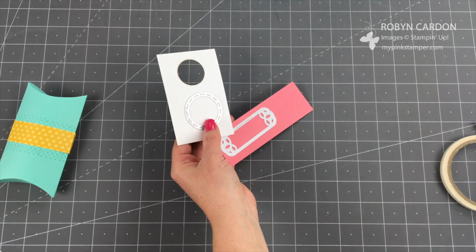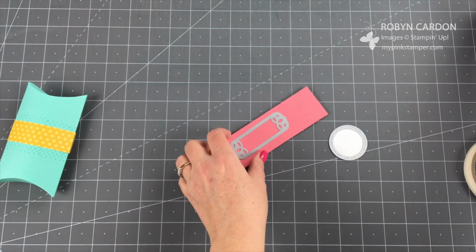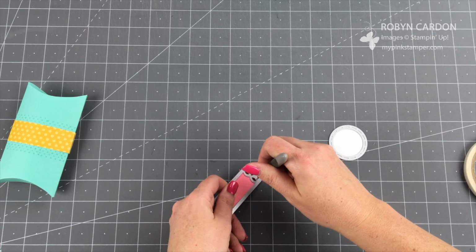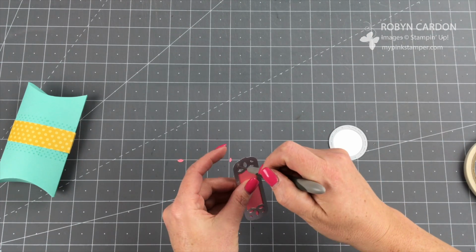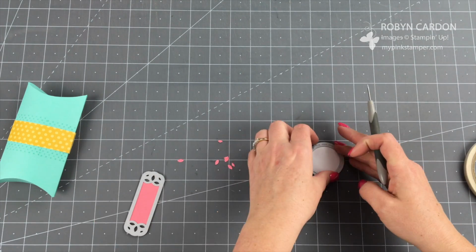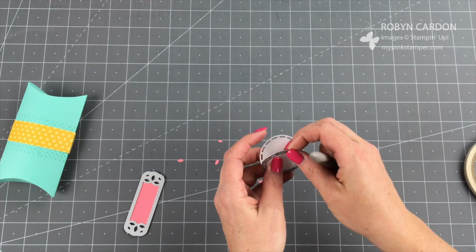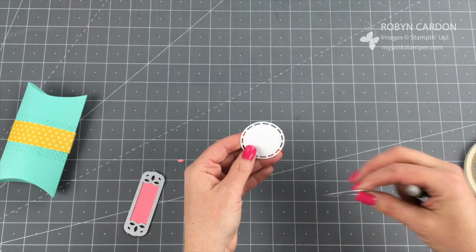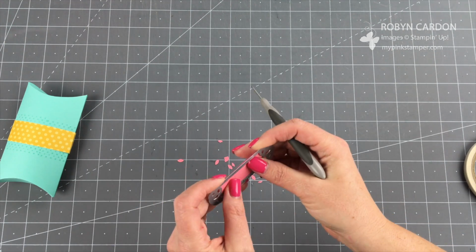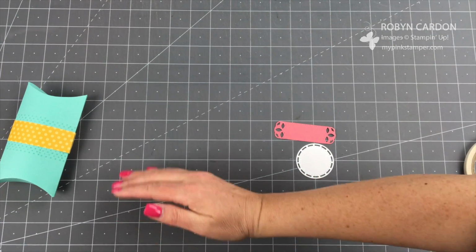And I have these. I like to use my paper piercing tool. I just had it. I don't know what I did with it. Oh, here it is. Okay, I'm going to poke these little things out. You can also use the die brush. And this one, I will poke the little, let me just pop this out of here. All right, I have this all done. And I'm going to carefully take this out of here. And we are almost done.